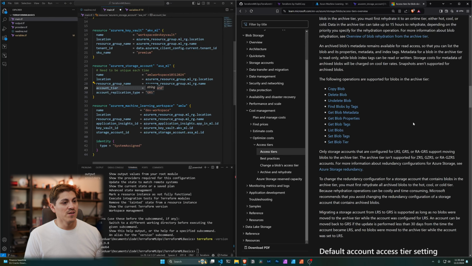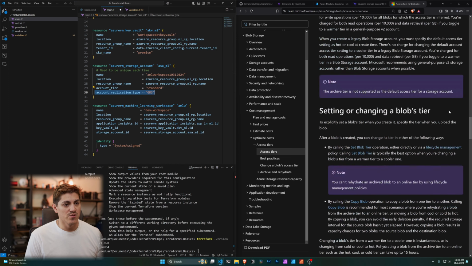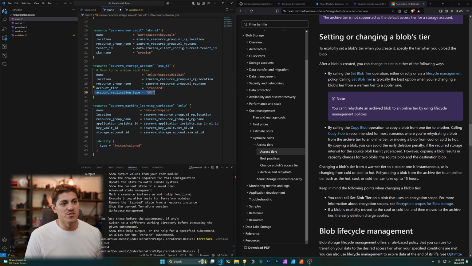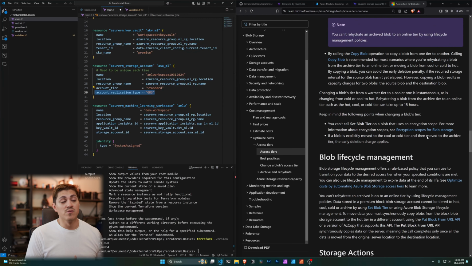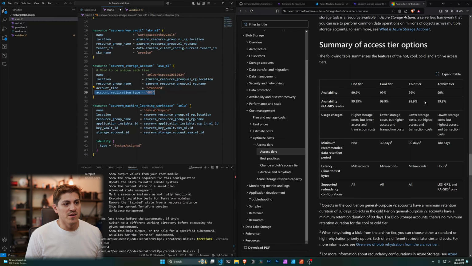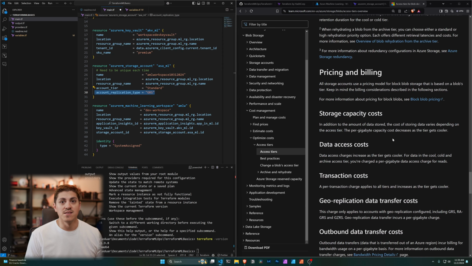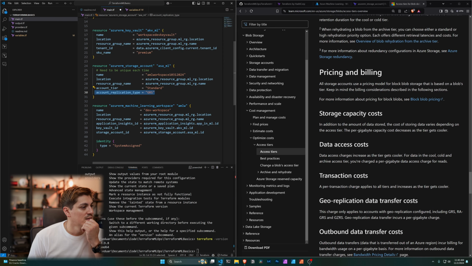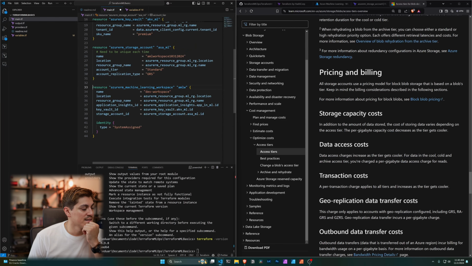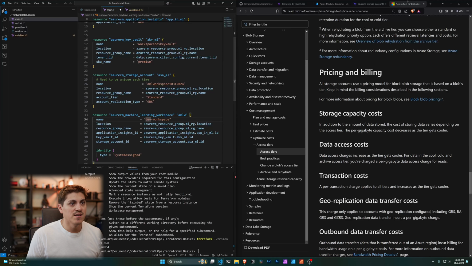And then we're going to want a very particular replication type, which is GRS, which stands for globally redundant storage, which basically means that our storage account will be available all over the globe, if we need to have it for that, right? There are different ones that we could have as well. In our case, I'm just going to keep it simple because these are just the default arguments, right? All right, so once we have that, now let's look at the final one. All of these resources are needed to create an Azure Machine Learning workspace. So let's go and type that out.